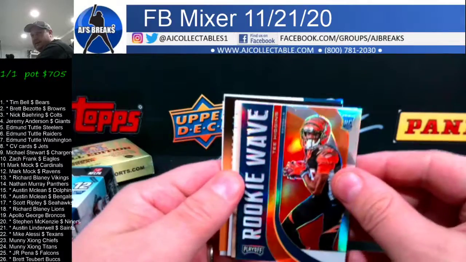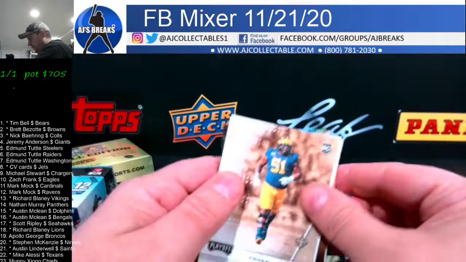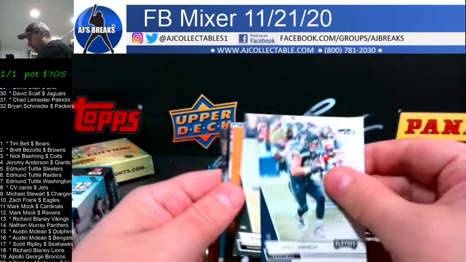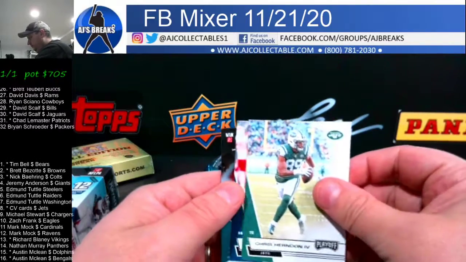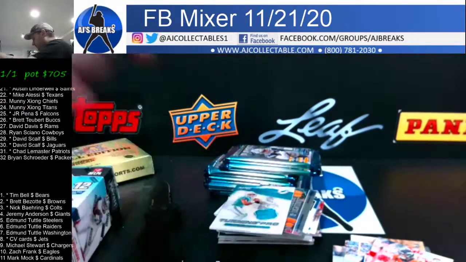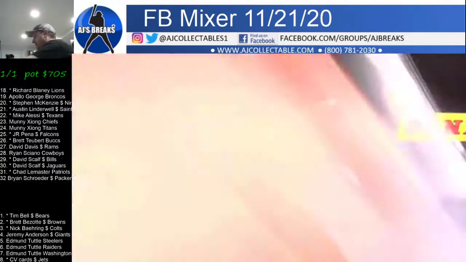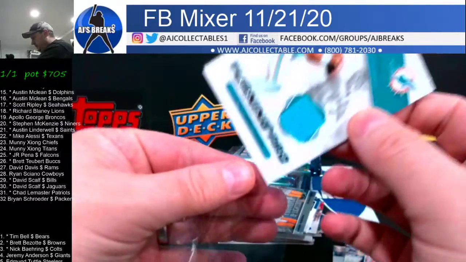First rookie wave is going to be T. Higgins. He's our chrome silver prism. Very nice. And our first patch is going to be Tua turning pro. I'm getting a decent amount of good patches. Turn those into ink. What a good start.